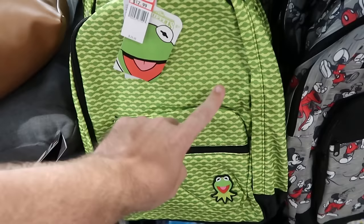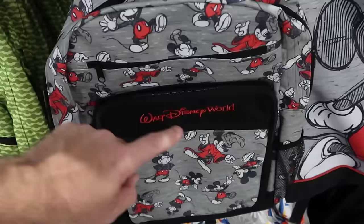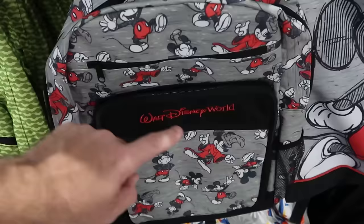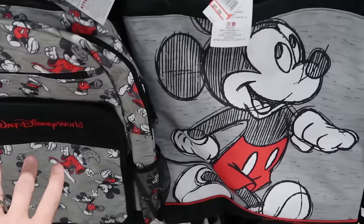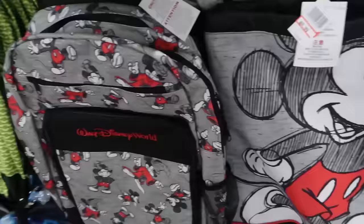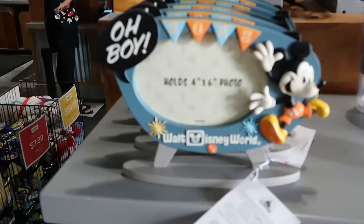Let's check out the backpacks. The adult size Kermit the Frog Muppets backpack has two huge zipper compartments and a Kermit patch for $12.99 from $30. A Mickey Through the Years bag — embroidered Walt Disney World with two zipper compartments, Sorcerer Mickey, and mesh netting — is $25 from $50. They're loaded up with new bags — a Cinch backpack with Mickey that looks drawn on is $10 from $20, and another cinch bag with Mickey hat ears and Cinderella Castle is $7.99.